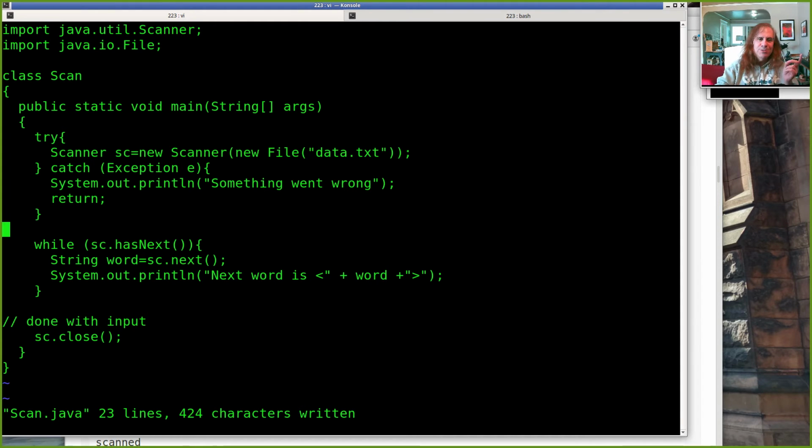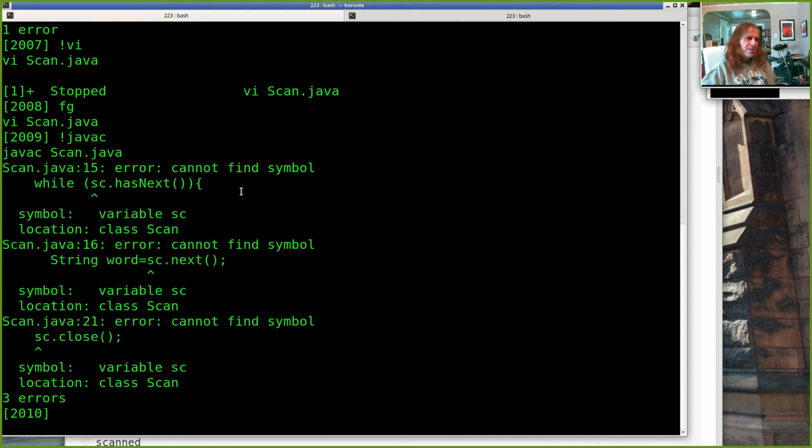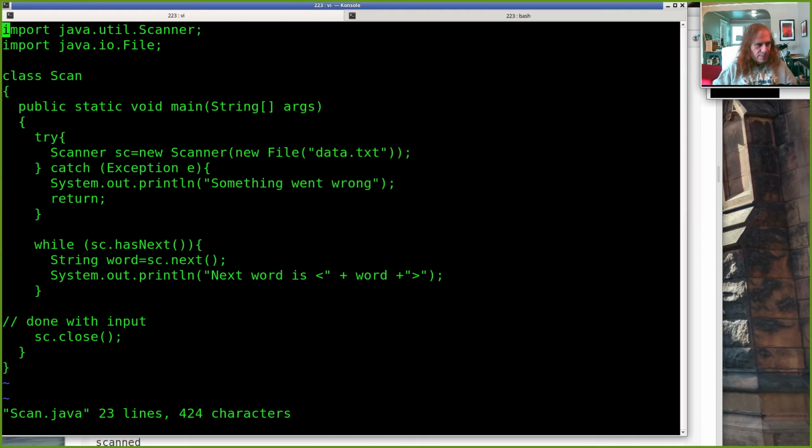And this will almost compile, but not quite. And it gives you a kind of weird message. It says, SC cannot find symbol. And why can't it find the symbol SC? I declared it right here. SC is a scanner, and I'm setting it equal to the return of this constructor. So we have to keep in mind scoping.